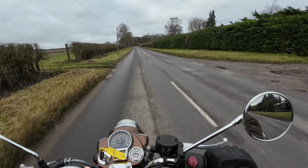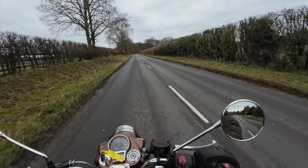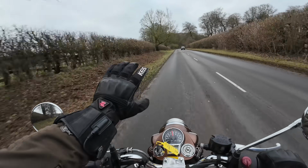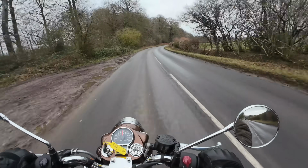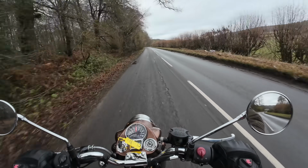It's a cold day, it's 3 degrees out, but it's still an absolute pleasure to be on the bike. That's why I've got my heated gloves on, by the way. And they also look a bit old school, don't they? Look a bit like gauntlets, these Kawasaki heated gloves. These are the ones with the batteries in, as opposed to the ones that I plumb into the bike itself, because I haven't got the plumbing for those on here, but I might have to sort that out.